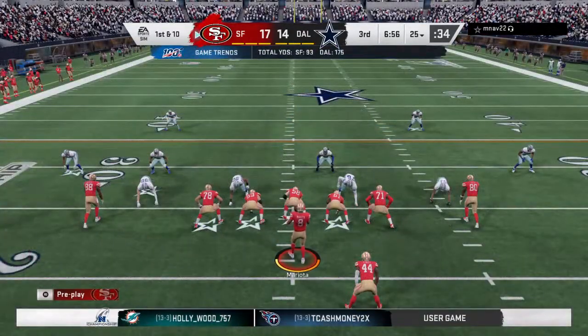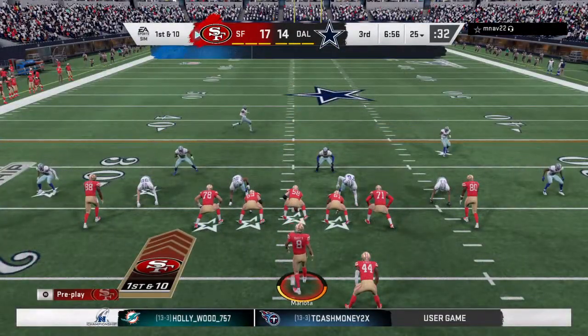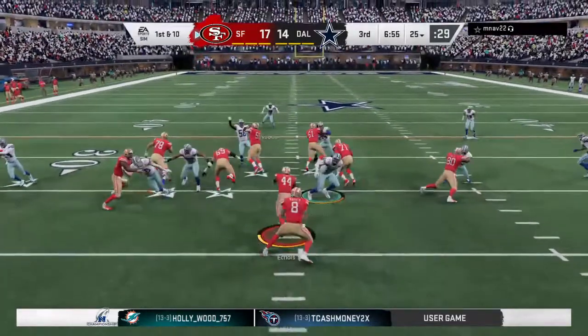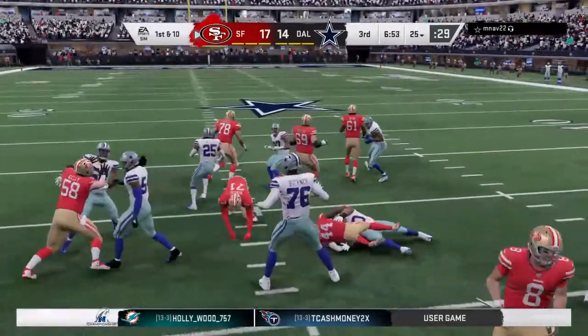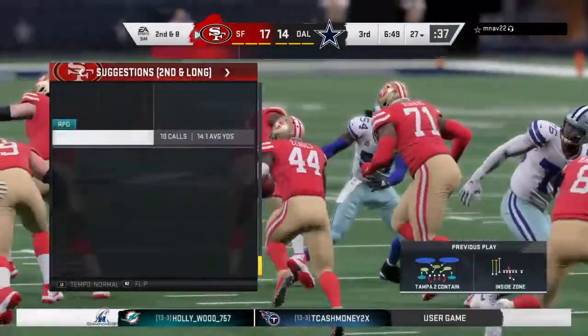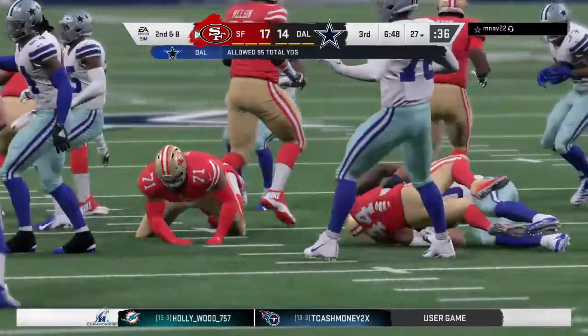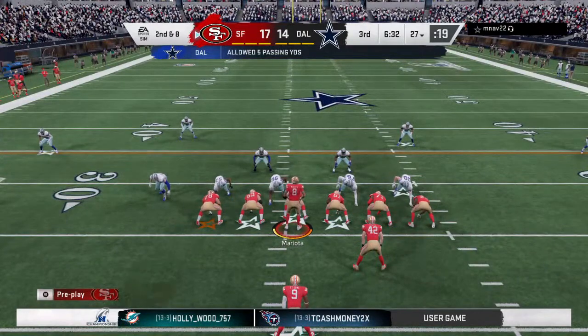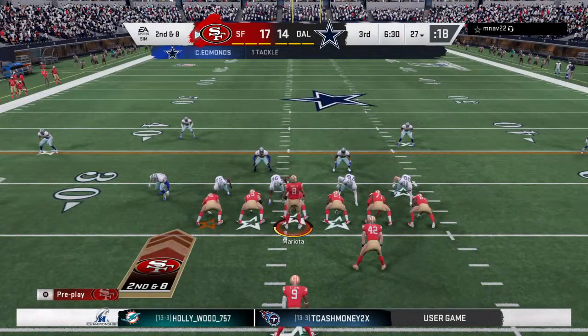The 49er offense set to get this drive underway. They have the lead. Now they'll be looking to extend that lead. And this is where I enjoy talking about one of my favorite subjects, tendency breakers, or counters as I also like to call them. You've done things in a certain way in the first half, and they've had the ability to see what you've done. They're going to make their adjustments.